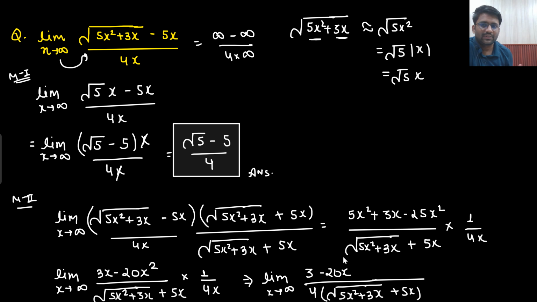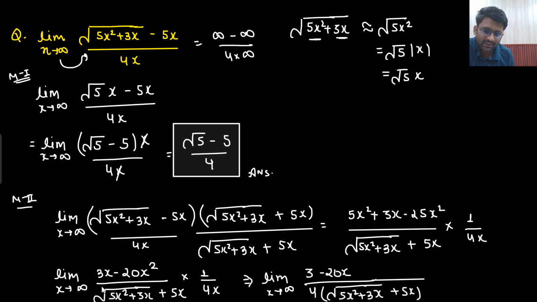Then here, I am not satisfied with the first method. I will just go with the process that you have told me: I will solve the upper limit separately and the downward limit separately. When I tried solving the upper limit separately, I was again getting the infinite minus infinite form. Then I thought, let's take this 4x. This 4x is already there, no? So let's take this 4x here, here and here.